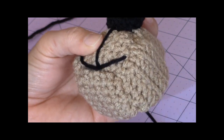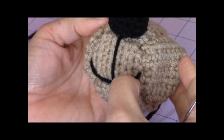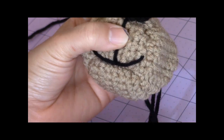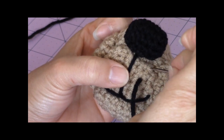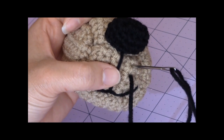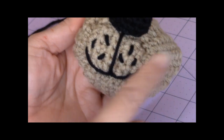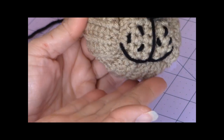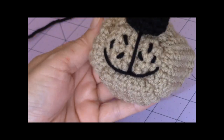And then you can make your freckles. At any time, if you need more black yarn, you just get more black yarn. And then for the freckles, you just come out on the side, and then just about a stitch, you go back in. You can place your freckles wherever you want them. So this is what mine looks like after placing 3 freckles on each side on the front portion of the snout. So now I'm going to make the bottom portion of the mouth, so you can set this portion aside.